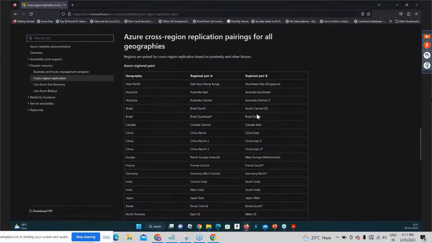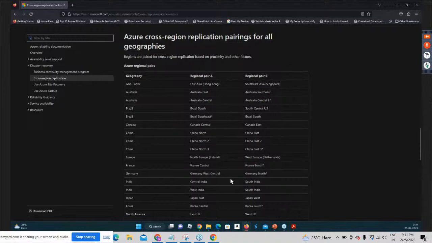The benefit of having a pair is that if you are provisioning a resource for multiple regions, or accessing those resources across multiple regions, you will easily be able to make a copy of it inside the other paired region as well. You don't even need to manually mention to make a copy of the resource. It will automatically get done for you.